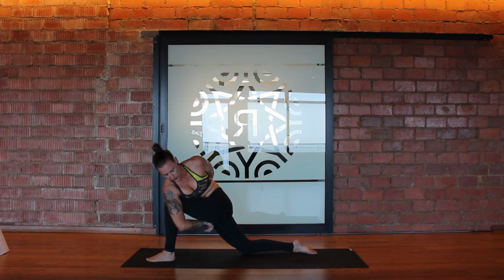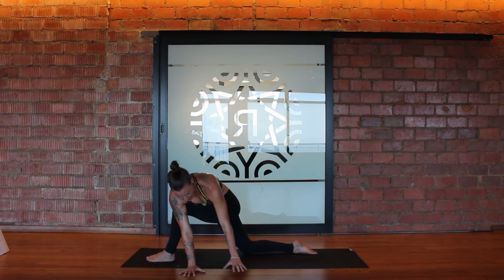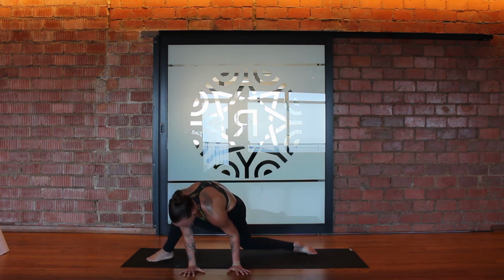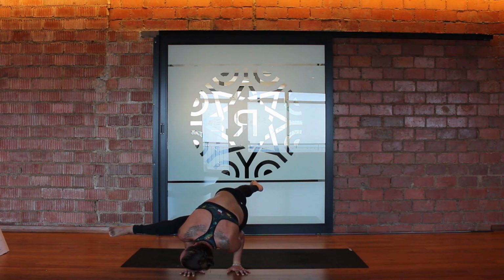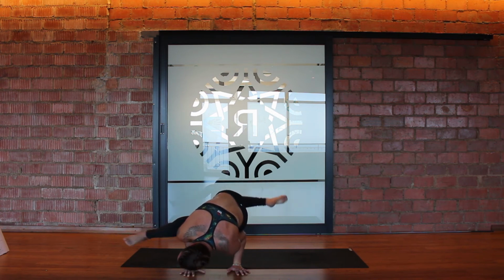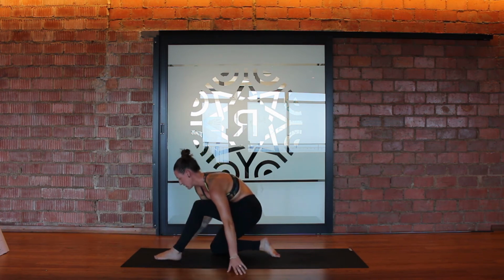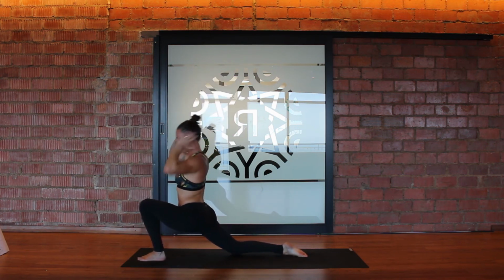Taking five more breaths in your reverse bind or making your way into scissors. Planting the hands down, elbow to thigh. Sweep the legs out to the side and try and gaze at your big left toe. Lightly come back. Inhale into crescent moon. Exhale, chaturanga.